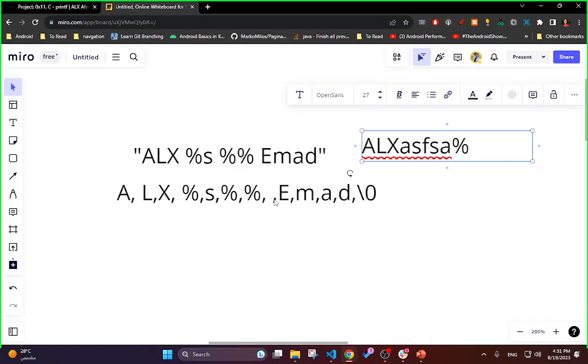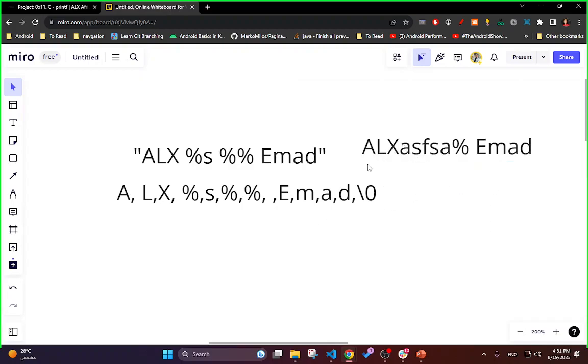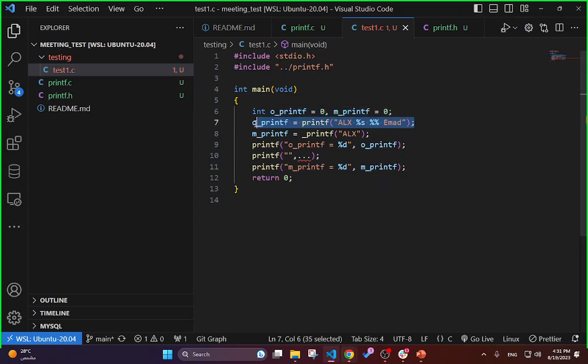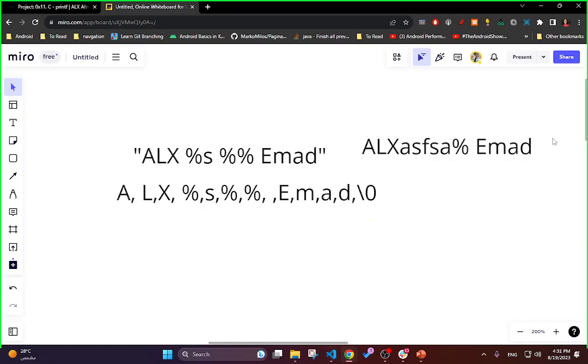Then I have a space, so I print a space. Then I have EM AD. It's not a percentage, and not a specifier, until I reach the end. So I'm finished, and this formatter and this function will print something like this. I also have to calculate the length of the things I print.